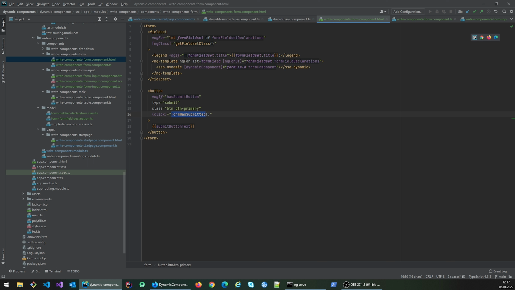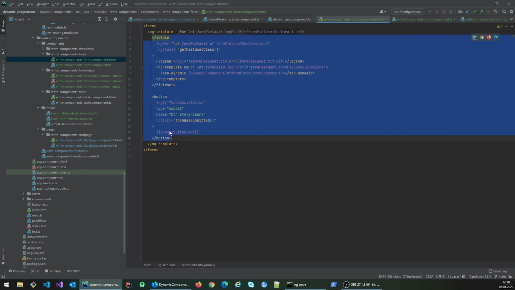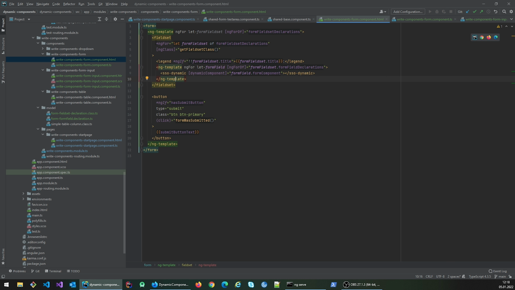Inside the form, there's this field set that we're going over, and to get it working better, I would also put that into an ng-template, because this allows you then to put an ng-if onto the field set. It's not allowed to have an ng-for and an ng-if on it.